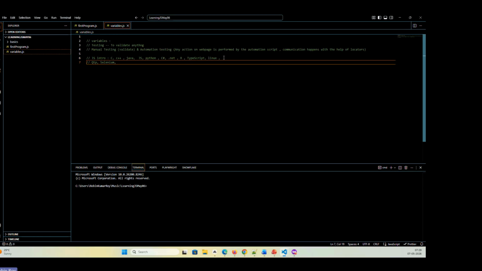Those are Tosca, Cypress, record and play kind of automation tools like Katalon Studio and other things. But in recent times, in the last 5 years, there is a tool which is dominating the market, called Playwright, and it has a lot of advantages over other tools available in the market. We'll see it later when we start with Playwright.